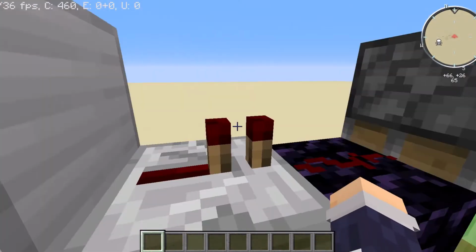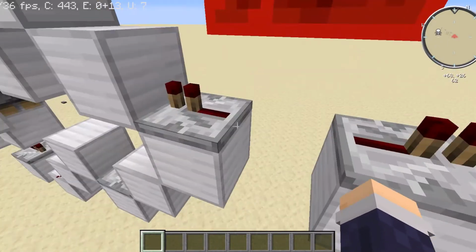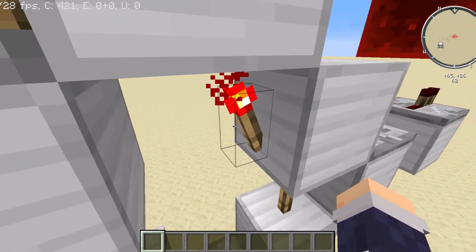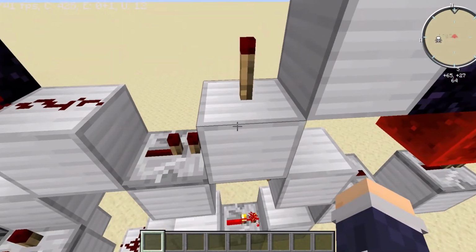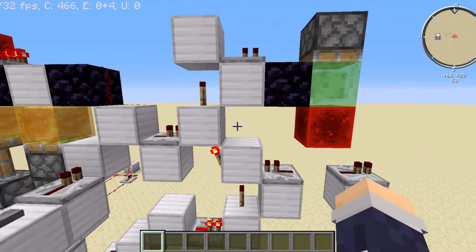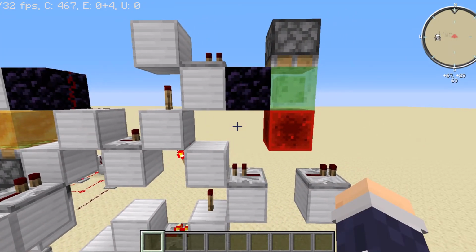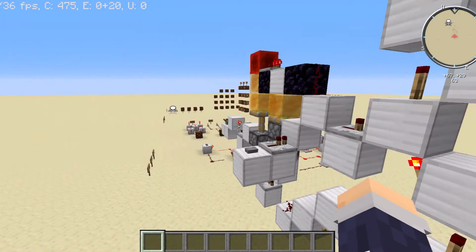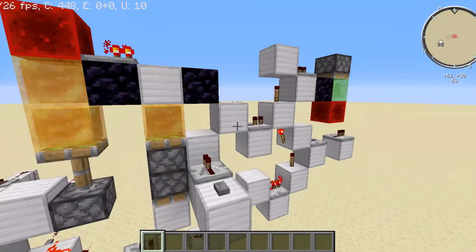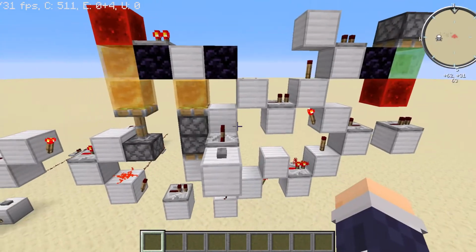And then it runs back up, back down, it takes an output from here, and it powers this redstone torch again, which powers this redstone torch again. It's quite complicated, so I'll let you take a screenshot if you want. But if you dig deeper into it, you'll understand that it's actually the exact same, just slightly different designs. So let's test it.